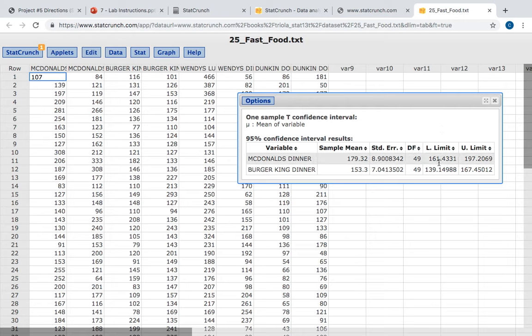If we look at the limits for McDonald's, that was about 161 seconds to about 197 seconds, and for Burger King it was about 139 to 167 seconds. So if we compare those two, it doesn't really seem like there's a significant difference between the two, but Burger King does seem slightly better.